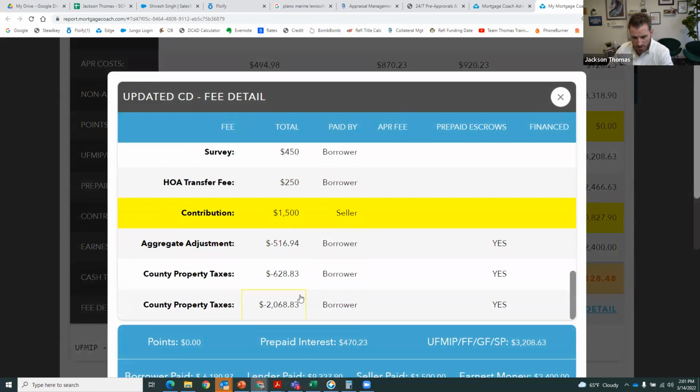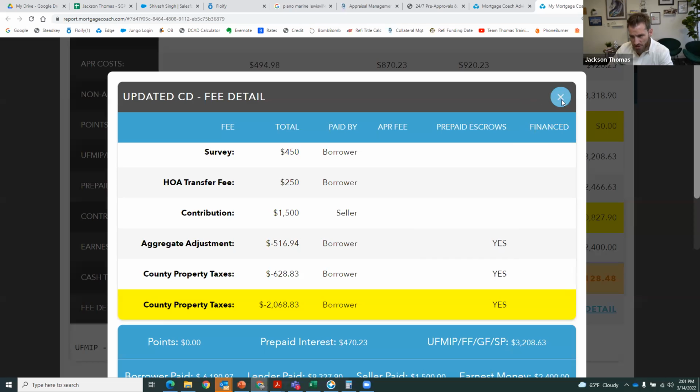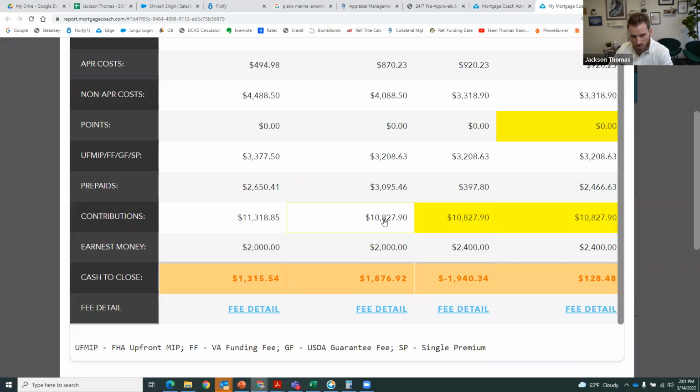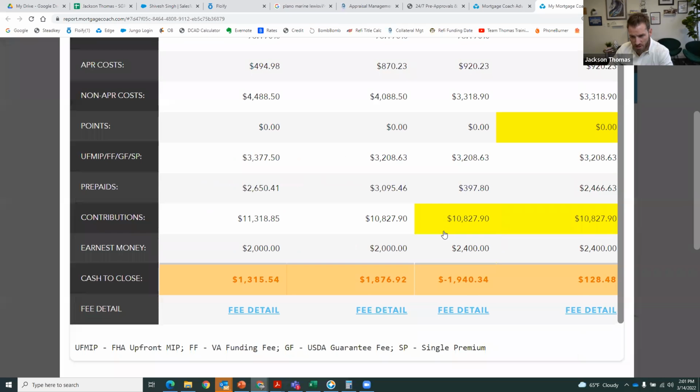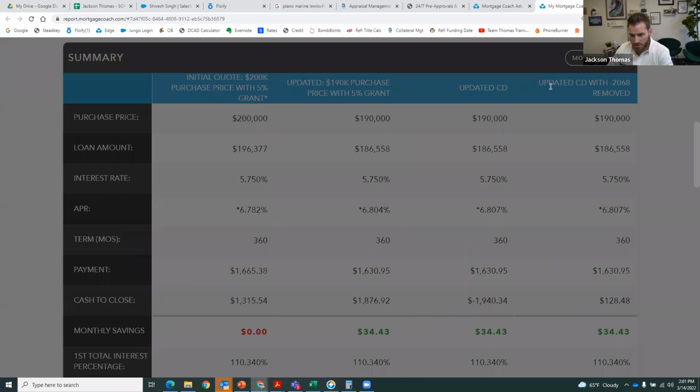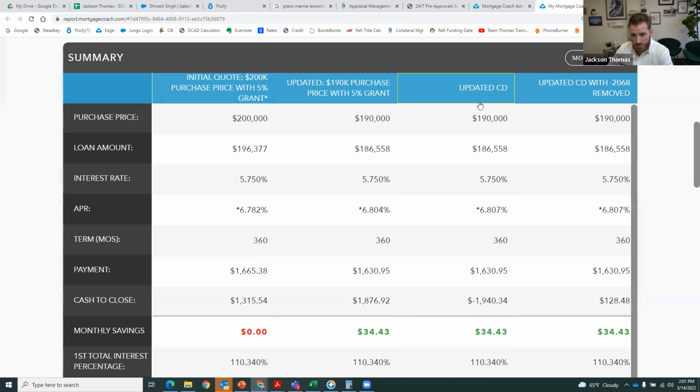But the thing that jumps out to me the most is the county property taxes, and then figuring out, are you getting proper credit for how much is coming from the down payment assistance, making sure that number's right. So what I would say is as you work on Rachel Waltz, do the same thing: plug it all in, you have your initial quote, plug everything in side by side, and that way it helps you figure out what's potentially wrong. So hopefully this helps. All right.